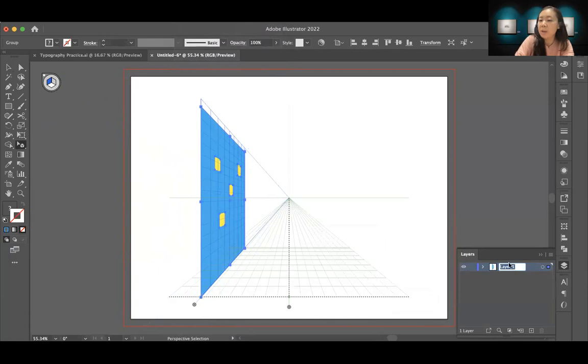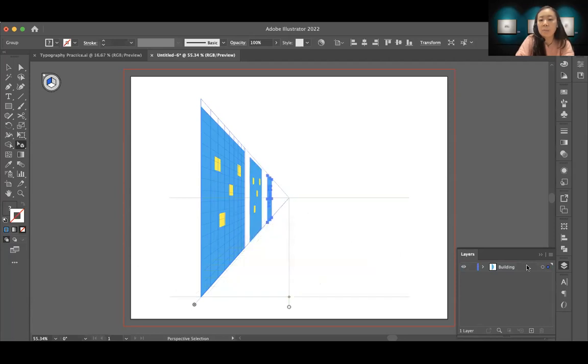So by double clicking this layer, you can change the name. Building. And I want to create this, the side of the building. But there are two ways to arrange the objects.